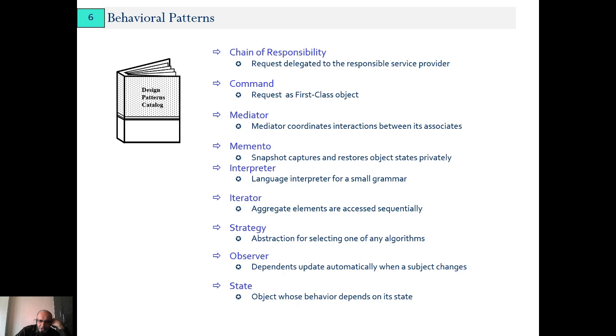Strategy is an abstraction for selecting one of many algorithms. I repeat again, strategy is for selecting one of the algorithms from the many. Observer works on dependence which updates automatically when a subject changes. So this kind of thing is used in publish-subscribe.